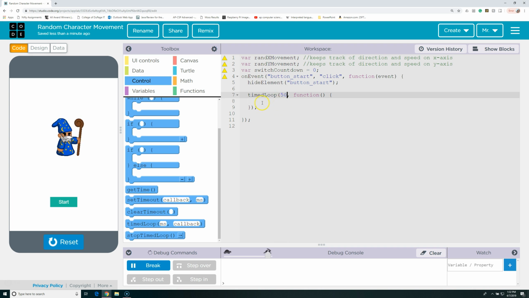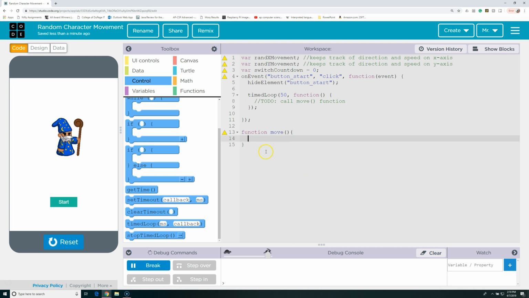So we don't have anything to call right yet, so we're going to say to do, call move function. And now we're going to write the move function, and we'll come back and fill that in. So we're going to go down here. We're going to say function move, open close parentheses. Then we've got our open close squiggly brackets, which shows the computer where the function begins and ends.